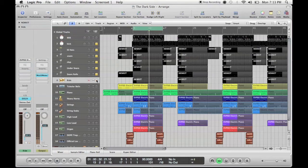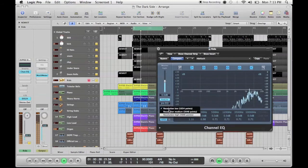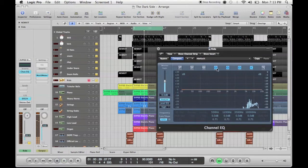Now let's go to the cymbal. I have a ride cymbal, which obviously has no EQ on it yet. I'm going to put one on there. I'm just going to kind of make it work in the mix. As you can see, there's a lot of fat here we have to trim off.